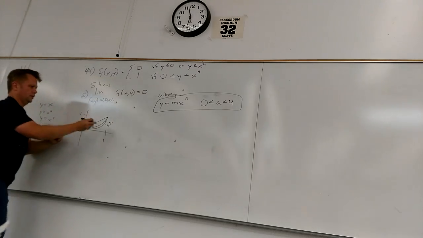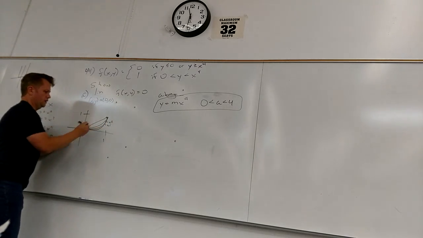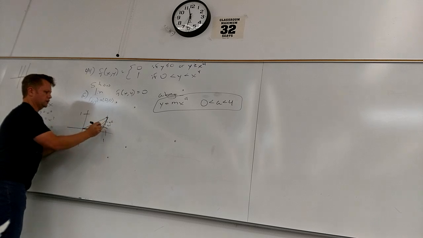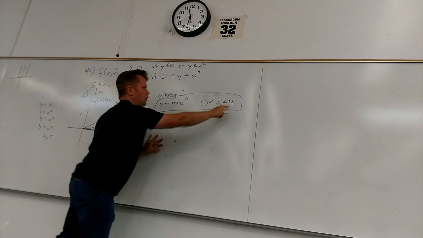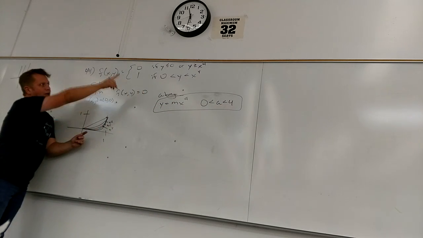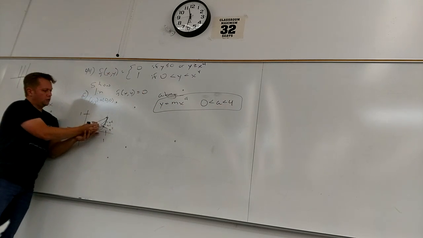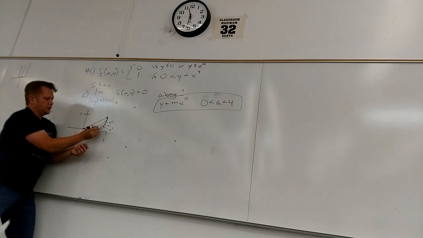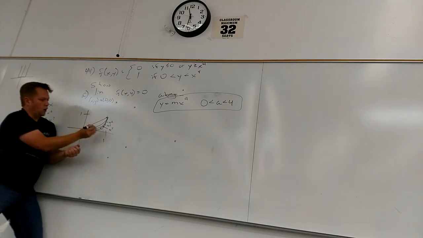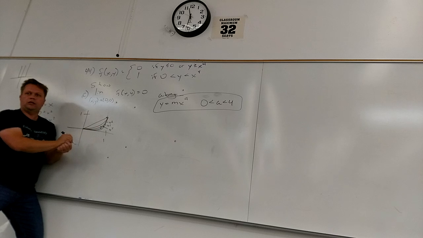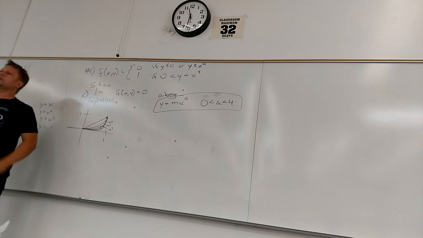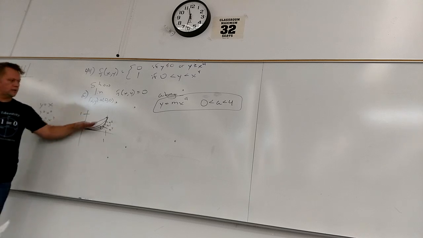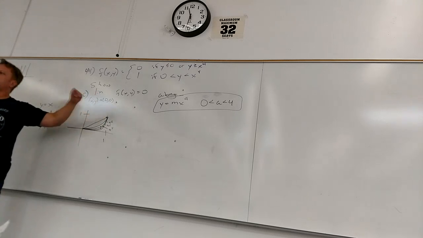So remember, x to the 4th would be here, x to the 5th would be here, so there's x to the 4th. So if my power is between 0 and 4, my y values are always going to be, you can do it, so like here's x to the 4th, right? The y value for that here is going to be bigger than that. For a smaller power, it actually comes out larger from 0 to 1.